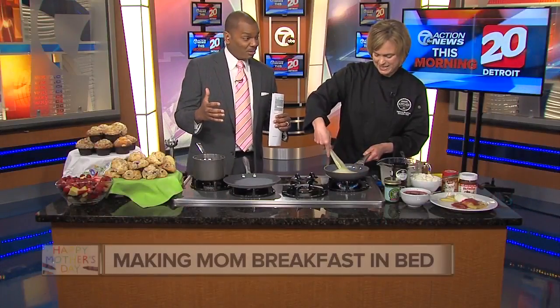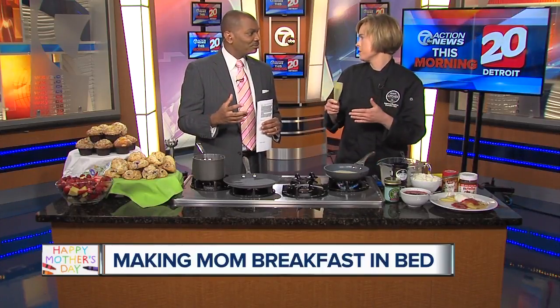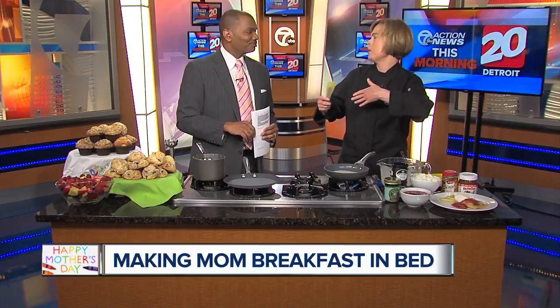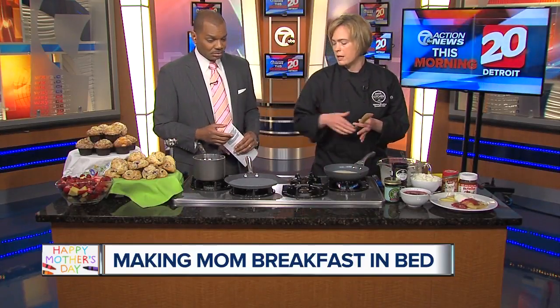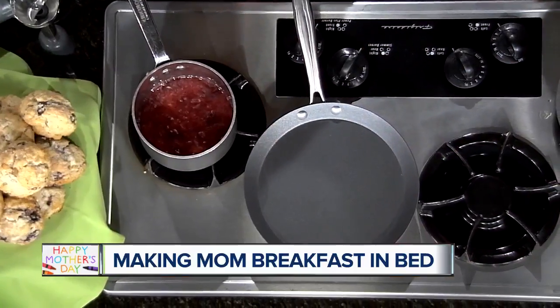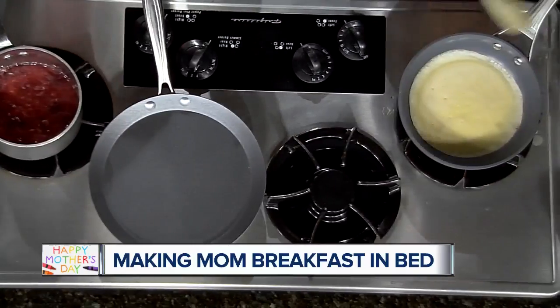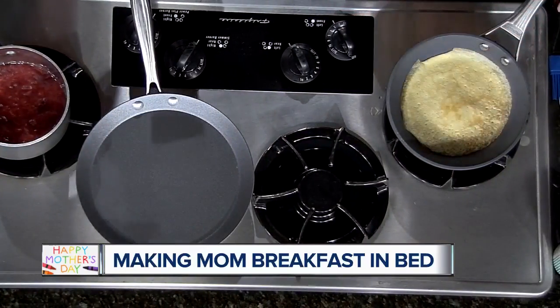Would a larger size make the crepe more tender and fragile? Think of it like tortillas — there are smaller and bigger tortillas. If you want a lot of fillings, you might want to make them a little bigger. This crepe pan I have here is bigger than the little pan I'm using, but you don't have to have one. And of course, crepes are all about the filling — so tell us what you're putting in these crepes today.